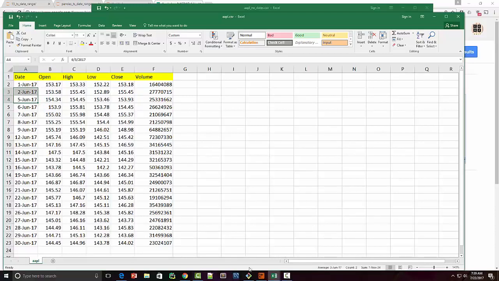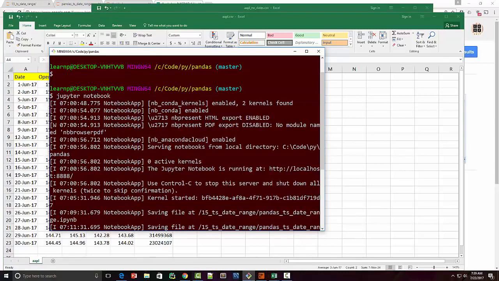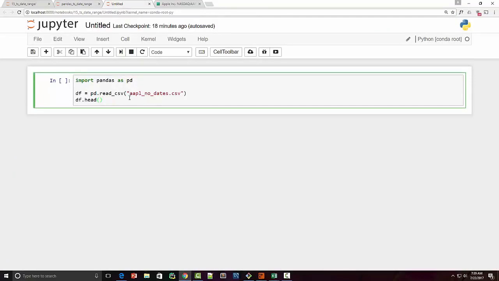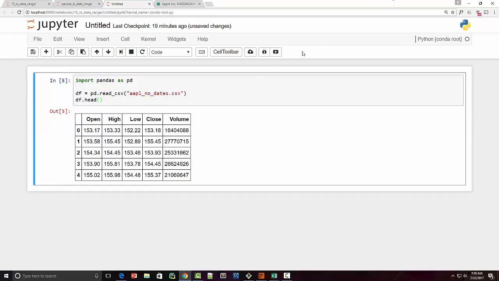As usual, I have launched my Jupyter notebook here by running the jupyter notebook command and created this new notebook, and I am importing that CSV file into my data frame. So let me execute this to see how my data frame looks.